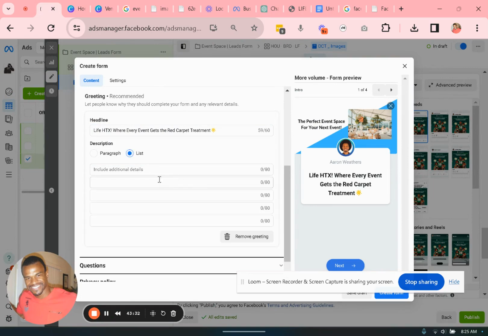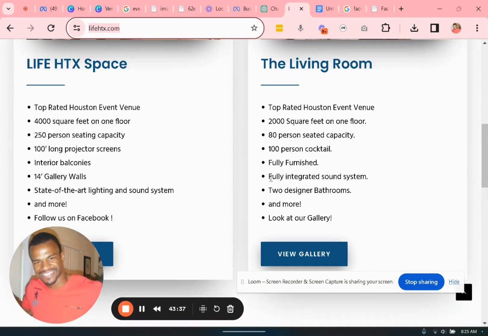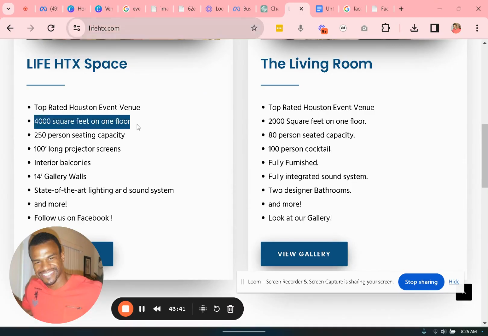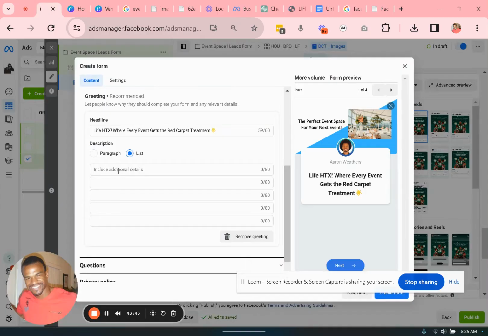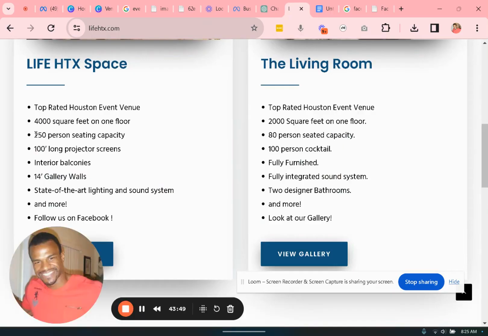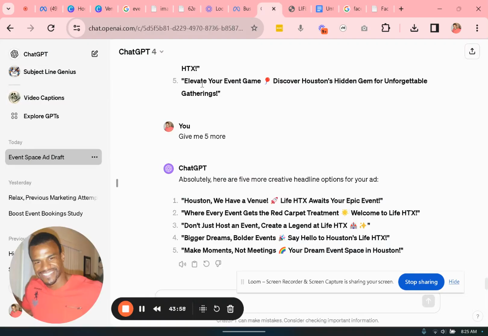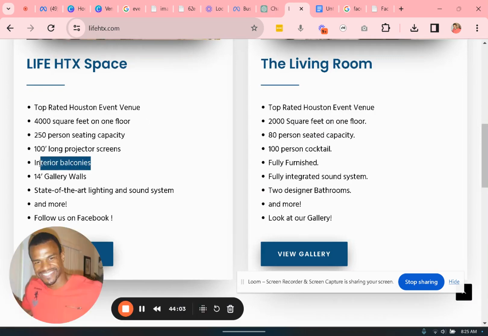And actually a list is pretty good for this. So if we go here and do some of the bullets, 400 square feet on one floor. We can call out the bullets. And what else we got? Persian seating. Where are we at? Interior balconies.